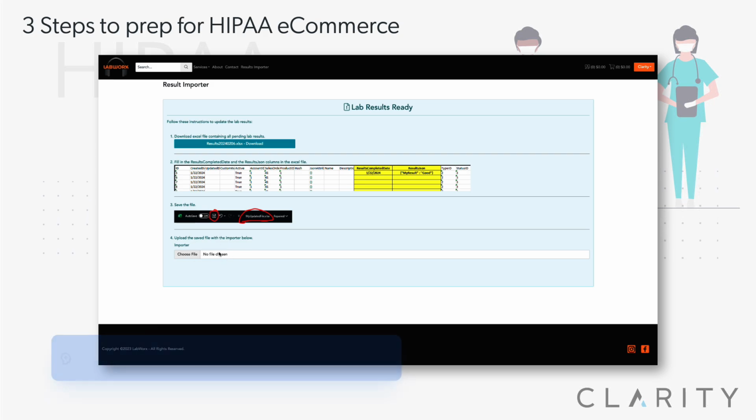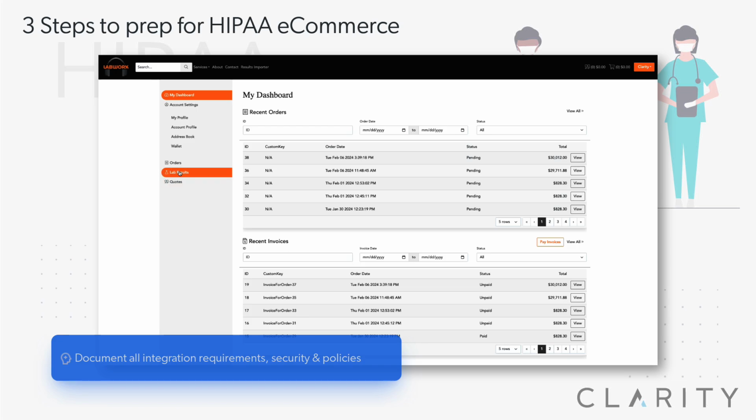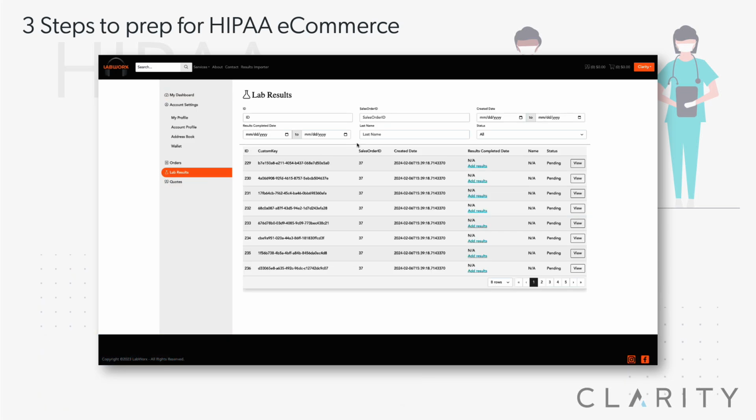The final one is drafting your integration requirements for all third-party systems. Most of the time, Clarity in the last 20 years, we've done over 4,000 integrations. I mean, this is what we do the most of. People are coming to us going, hey, we need our storefront. Let's say we do an online pharmacy. We need that connected to SureScript so that we can do prescriptions and pull prescriptions in. We need it connected to the pharmacy so we can take that script and forward it to the pharmacy.